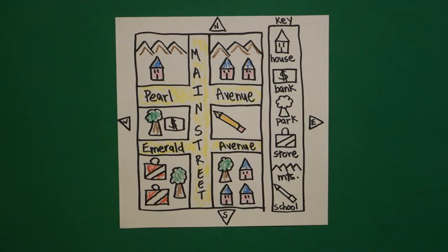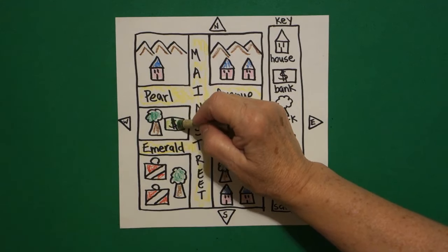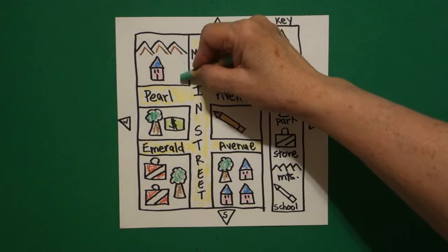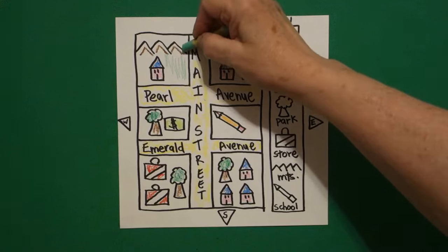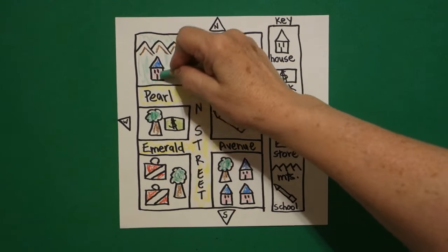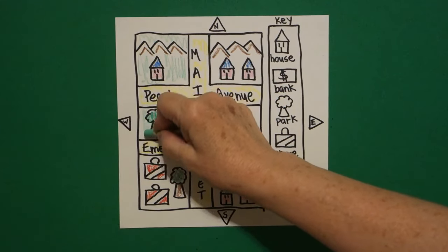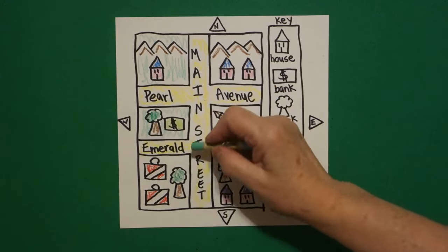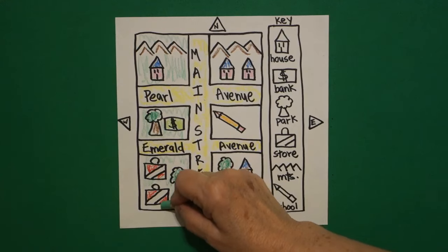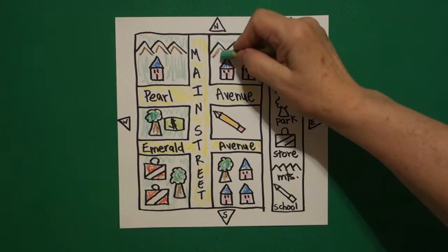Oops, I forgot my money. Don't forget your money. I'm going to do this all green. Now, to make a difference on what our land area is, I take a light green and I'm going to color around all of the rectangles that make up my map. And that's just so that I can see the difference where there's land versus where there's streets. So I'm going to make all this green.